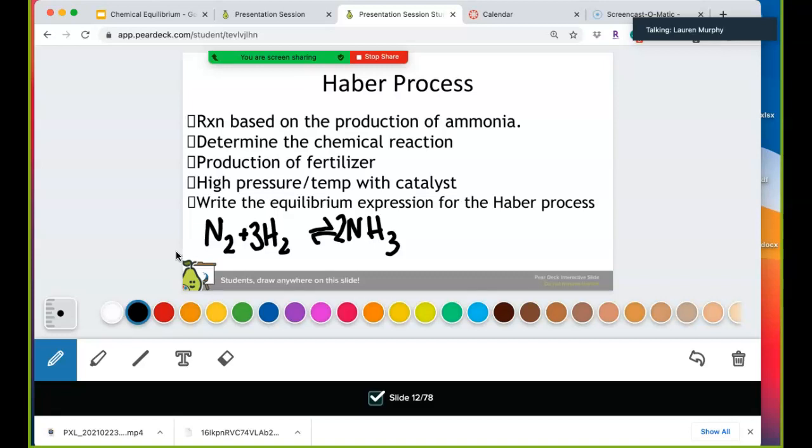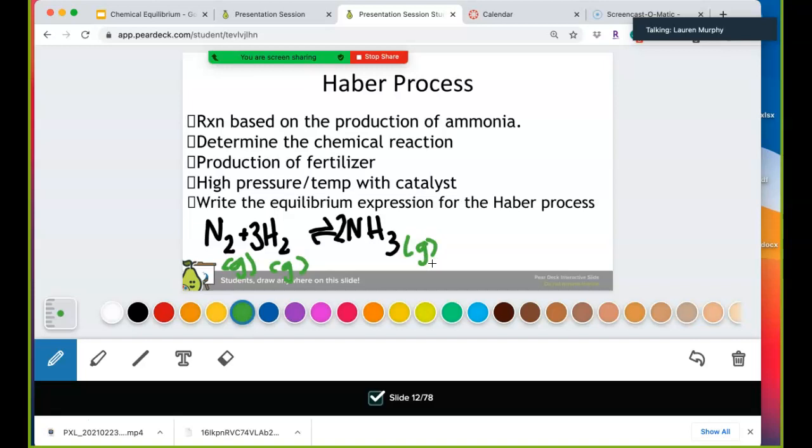You can cause this reaction to make more ammonia by messing with this system with pressure and the catalyst and temperature, and we'll talk more about that later, either Friday or Wednesday, I guess. But either way, we're going to assume right now that nitrogen is a gas at room temperature, and hydrogen would be a gas at room temperature, and ammonia we'll use as a gas right now, all right?